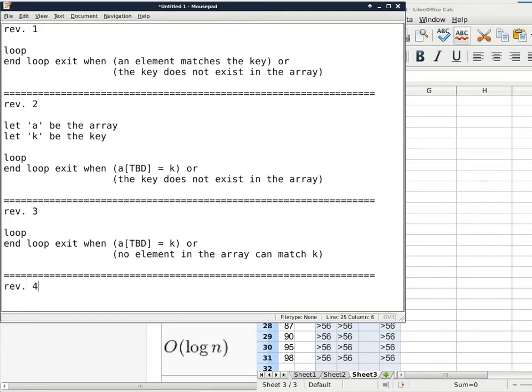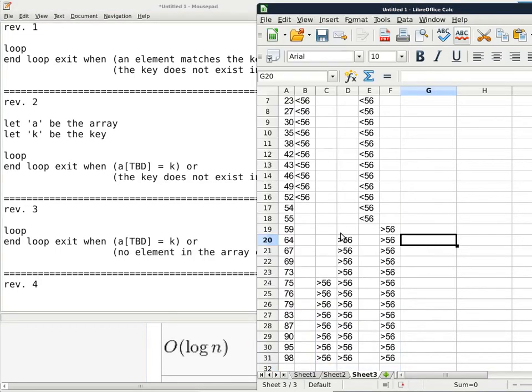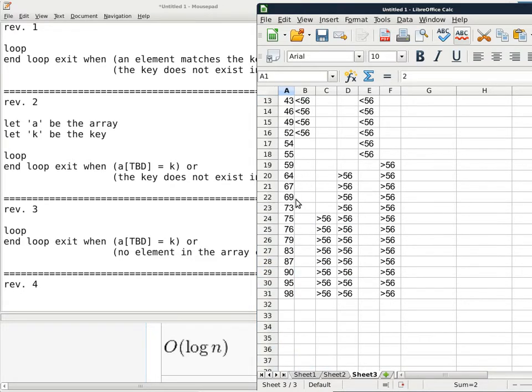In revision 4, because we are now looking into our traces here, we noticed that we are actually tracking what in the array may still contain the value of K. So it started off all the way from the beginning to the end. Before the first comparison, anything in the array may have the value of 56 because we have not performed a single comparison.